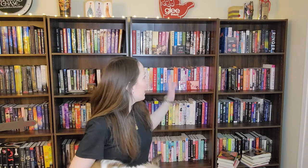Looking up at my top priority to read shelf, I've been in here panicking about my contemporary bookcase, and I was like, okay, what do I read now? Can't read another contemporary. I can't, because I just struggled to place Here's to Us on the shelf. I had to move some stuff around again to make it fit. And I'm like, I can't do that again. I need to read science fiction or fantasy because I have space on those shelves. I have places I can put the books. That's what I need to do right now.